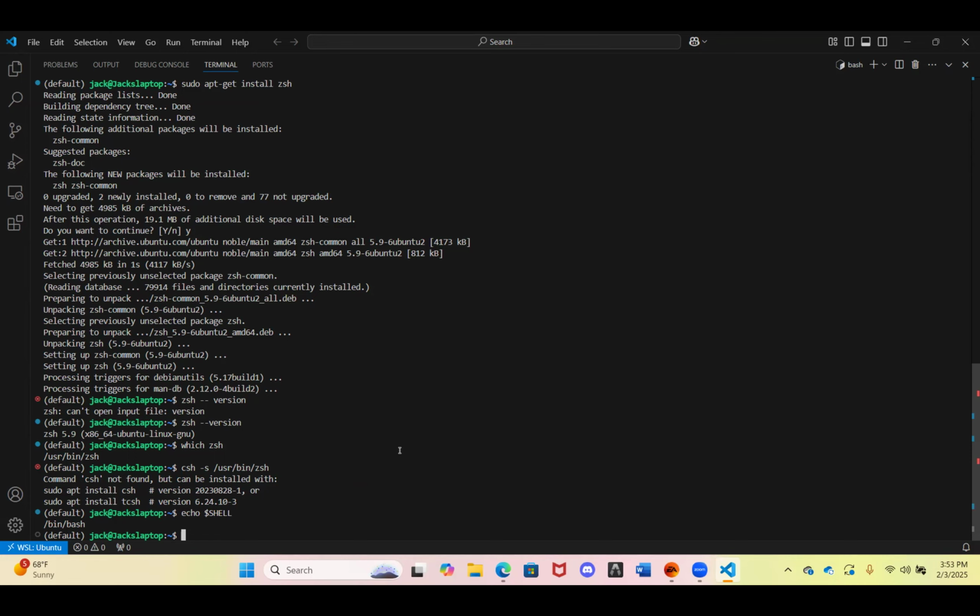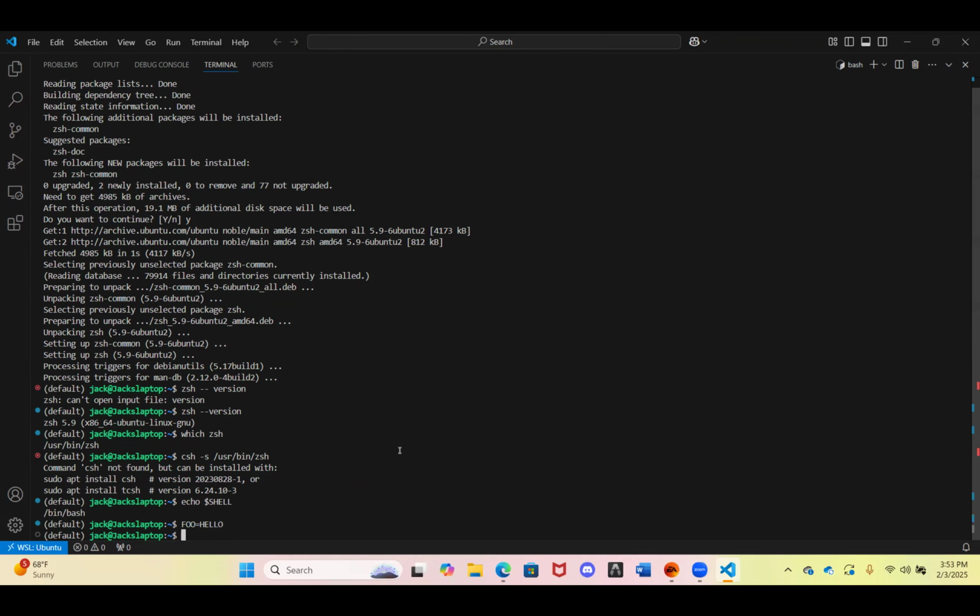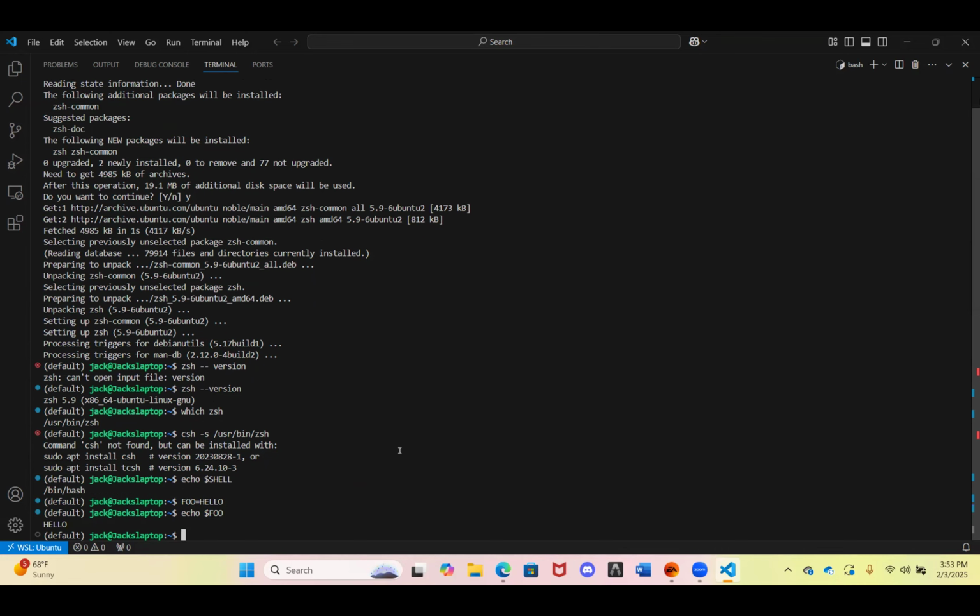Like if you type in all caps FOO equals, and then in quotes, hello. It doesn't matter about the space. Now type echo space $ and all caps FOO. Yep, so we just created a shell variable and we just printed it out.